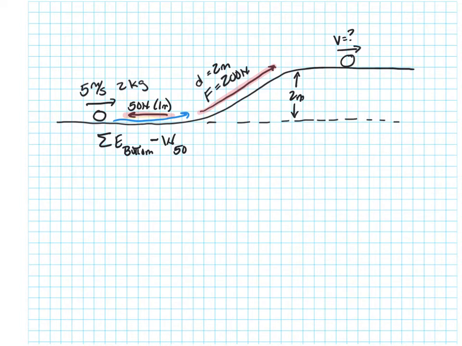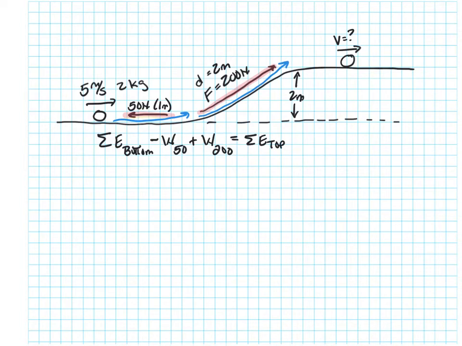And then the ball is going up the incline. It's my assumption it's going to continue upwards. And I've got this 200 newton force for 2 meters, and it's going the same direction the ball is. So that's going to add energy, so we say plus work, plus W, and I'll subscript 200 because I don't know how else to identify it. And I don't have any other outside forces, so that will be equal to the total energy at the top.